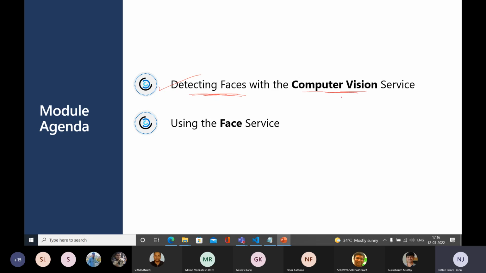In the second lesson, we are going to use a more specialized service called the face service. So here the competitor is this face service when compared to the computer vision service, or we are actually comparing the computer vision service with the face service for the face detection part. That's the main goal that we are focusing on in this module.